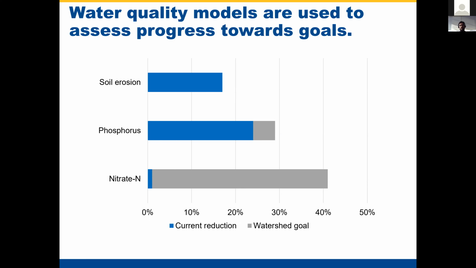Now, the metric that needs improvement, or that this watershed plan focuses on, is the nitrate losses. So corn and soybean crop ground are prone to losses inherently, and there are strategies and there are practices that can reduce that. And so that's where the majority of the practices are focused within the watershed plan.